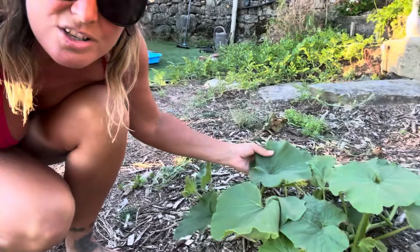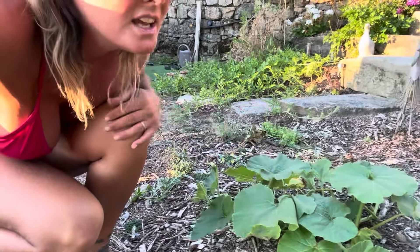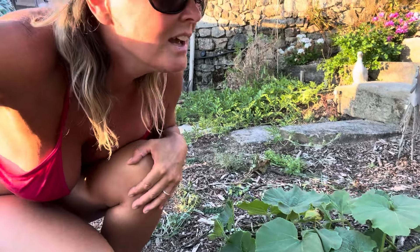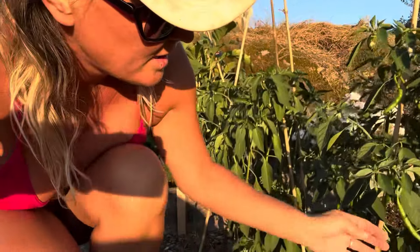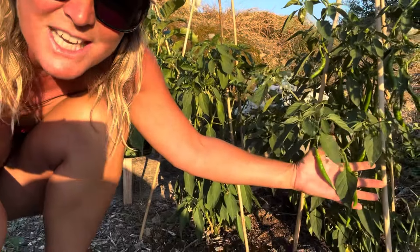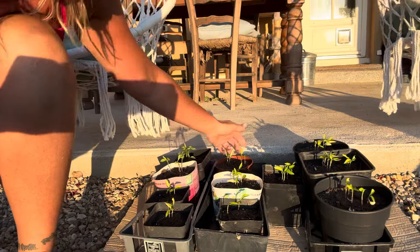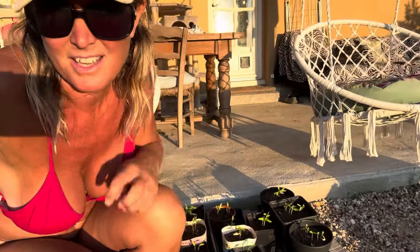This butternut squash that I planted really late is actually just starting to thrive, so I might get some small ones off it — I've got tons at the front. Oh my god — I've just realized, because it's the first time I've crouched down here and actually looked, the peppers are not peppers — they're chillies! Oh my god, I'm so excited! I'll show you my peppers that are definitely peppers, because I took them from the seeds of a delicious red pepper I bought from Grand Frey. I loved it so much I took the seeds out to plant it. You can see they're growing — a little late to plant them, but who cares, I could bring them indoors.